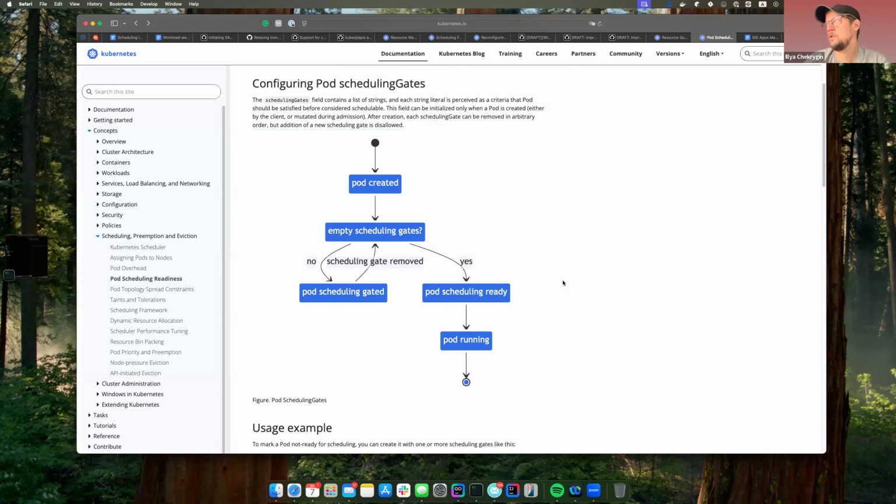Scheduling gates is a mutable field, so whoever creates a pod with scheduling gates can also, given the right RBAC, remove the gates. It's maybe kind of akin to finalizers in reverse, where with a finalizer you can delete the pod, but it will not be garbage collected, and then it will be garbage collected. It's actually a very powerful feature that enables a lot of interesting orchestrations at the pod level, where you can create the pods and wait until certain conditions are met in terms of resources, for example, and then ungate the pods, allow them to proceed through the scheduling pipeline, and then go and run.